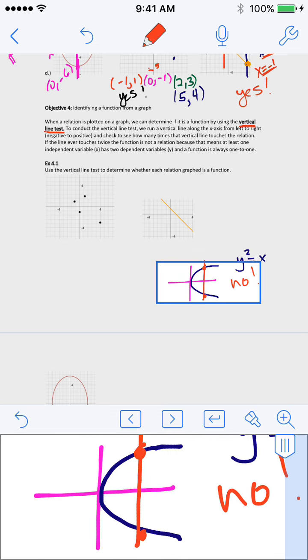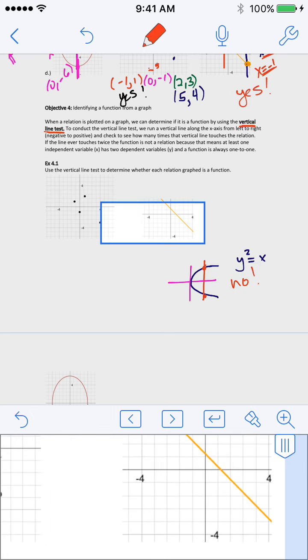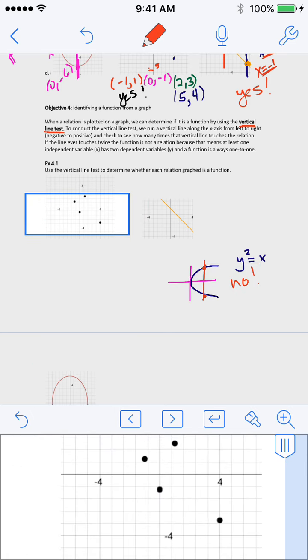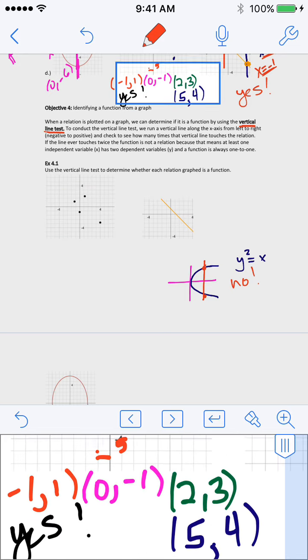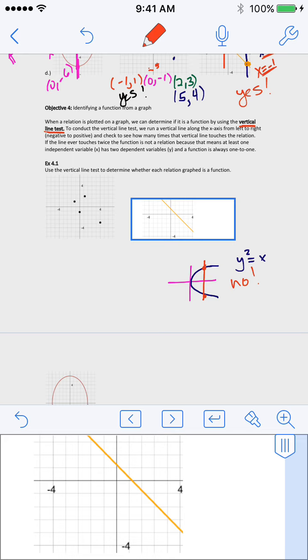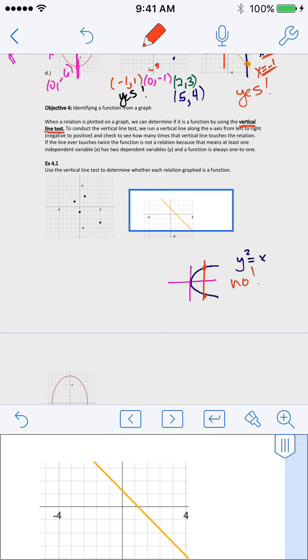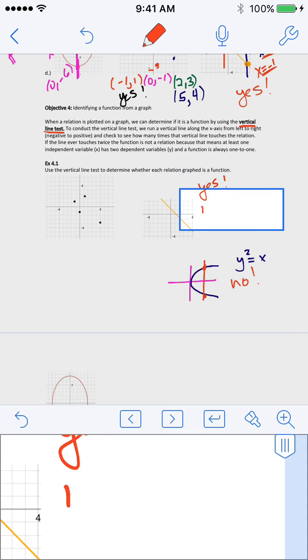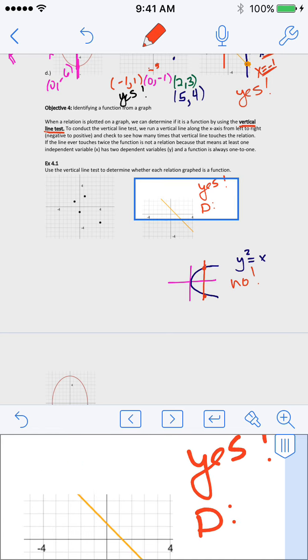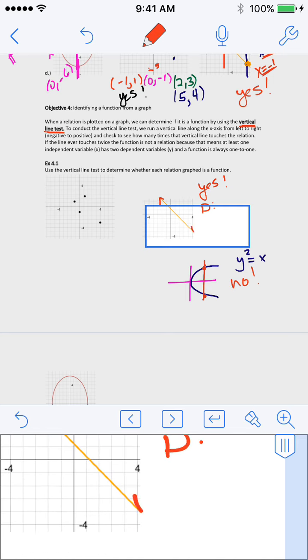If you have any questions at all, make sure you get them answered, pause the video. But we're going to talk about domain and range for these now, since we kind of missed that earlier. Domain and range we talked about with this one, up here. For here, we've deduced that this is a function. Yes, it is a function. But what's the domain here? And we're assuming it goes on forever, so we're assuming there's little arrows here.